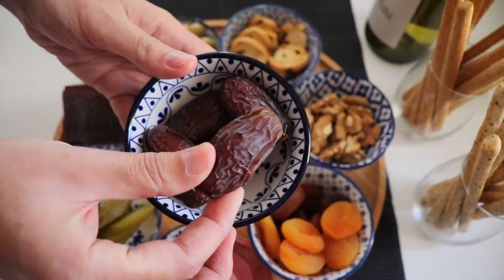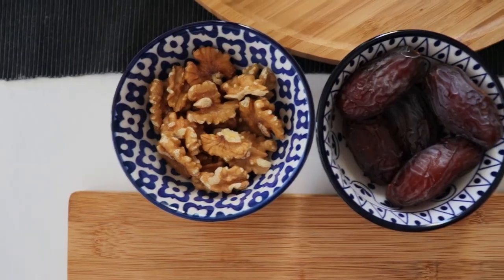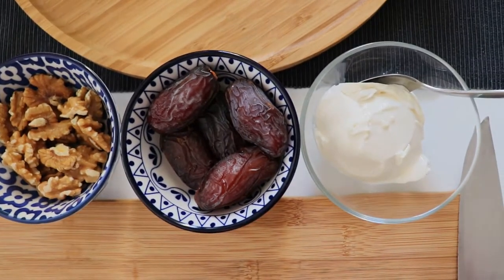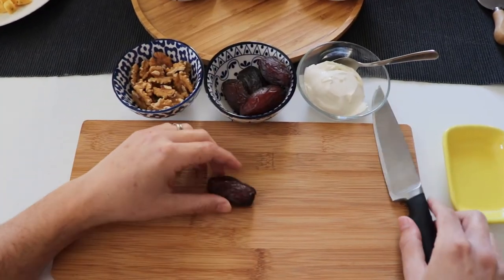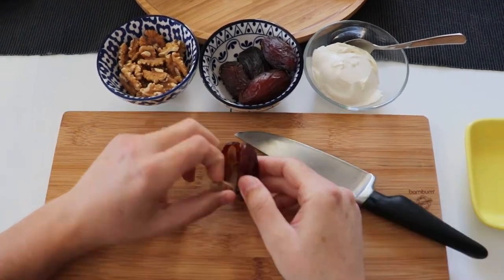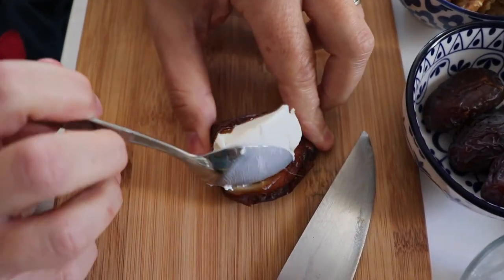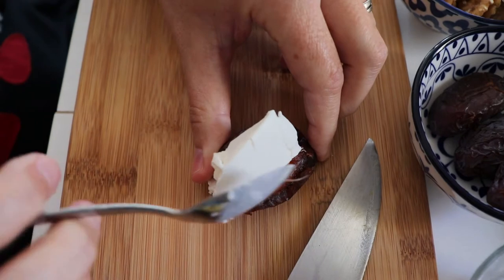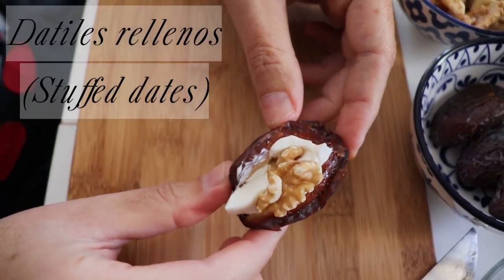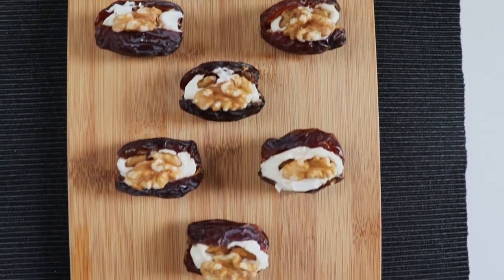And now we're gonna prepare our stuffed dates. You'll see it's really easy and really tasty and goes really nicely in this cheese platter. So first of all, we're gonna open it and we're gonna remove the seed. We're gonna get some soft cream cheese, Philadelphia style, goes nicely, and there it goes. So that's it. This is our stuffed date or datiles rellenos.